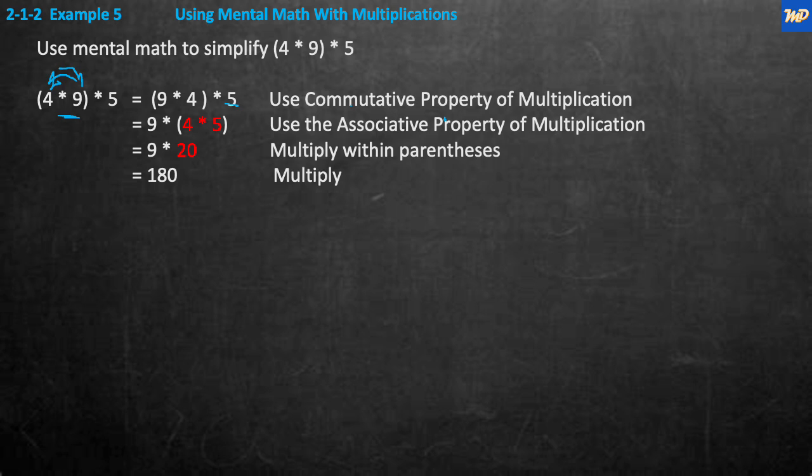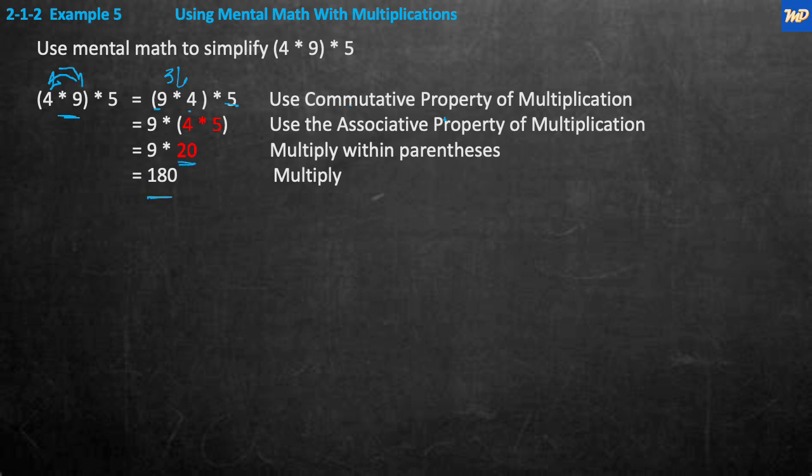Well, now the 4 is next to the 5. And it's easier to picture it in your mind now. You say, oh, I got the 9 over here all by itself. I'm going to move the parentheses, the associative property. How am I going to associate the numbers together? Before, the 9 and the 4 were associated together, giving it 36 times 5, which is maybe not a hard number to handle, but a little tougher than in this case. If you had 9 times 4 times 5, 4 times 5 is 20.